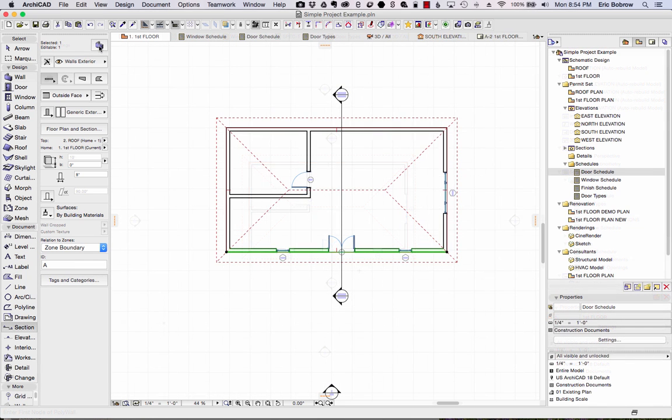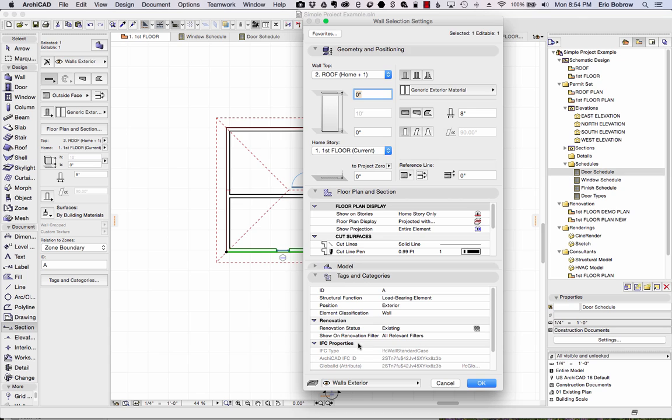To understand this better, let's talk a little bit about what IFC properties mean and what in fact IFC is about. So IFC stands for Industry Foundation Classes. It's a file format for sharing intelligent building models between firms and between disciplines. So we can take, for example, an ArchiCAD 3D model with a lot of information in it and share it with a structural engineer working in another tool like Revit or Tekla, things like that.